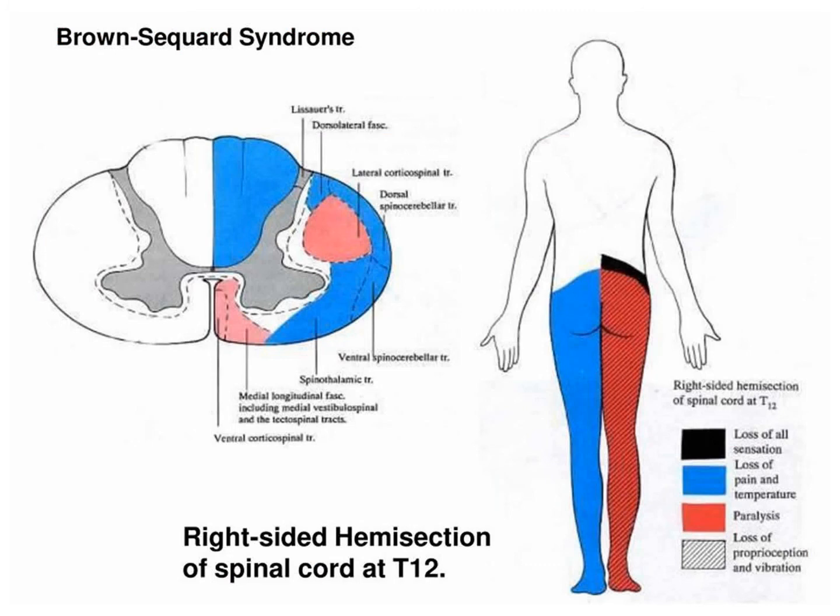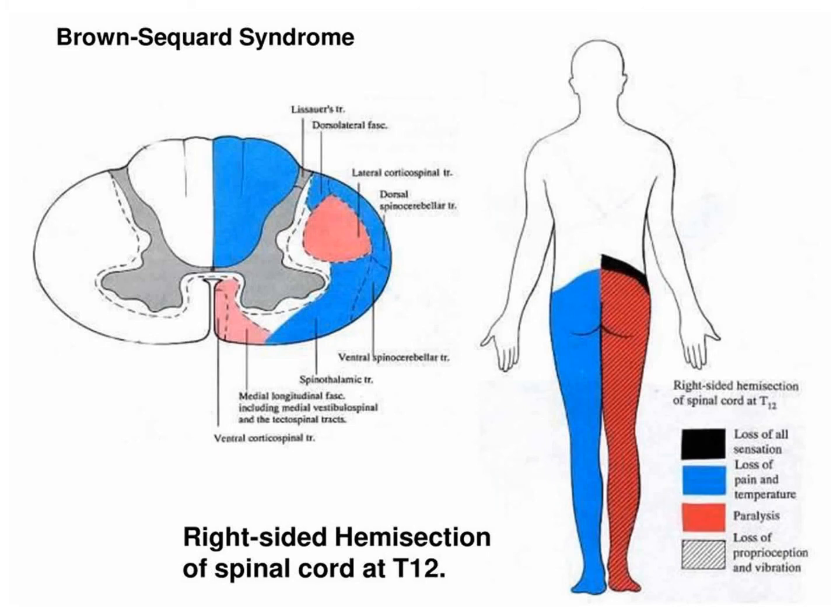This diagram is an example accompaniment. As you can see, as an example, a right-sided hemisection of the spinal cord at the level of the 12th thoracic segment has been taken, and in the diagram on the right hand side, the human figure, we are being shown from the back, and on the right side, firstly at the level of the lesion there is loss of all sensation as well as lower motor neuron type of paralysis of the muscles supplied by the T12 segment.